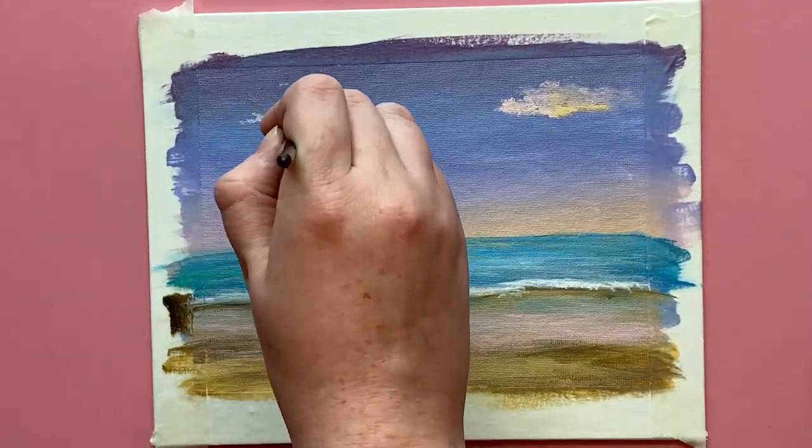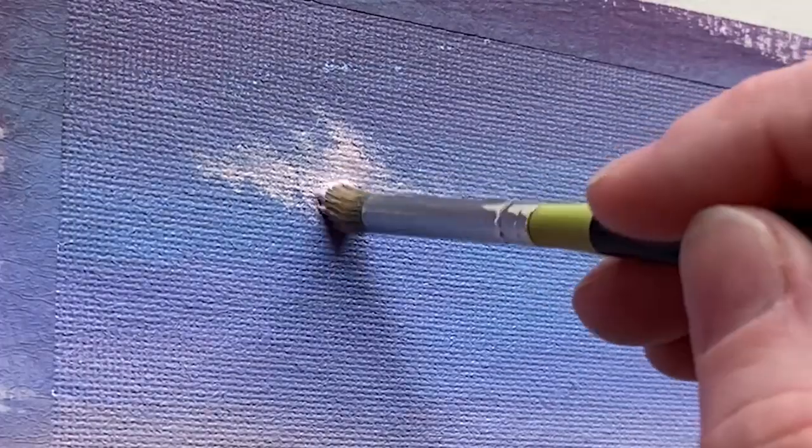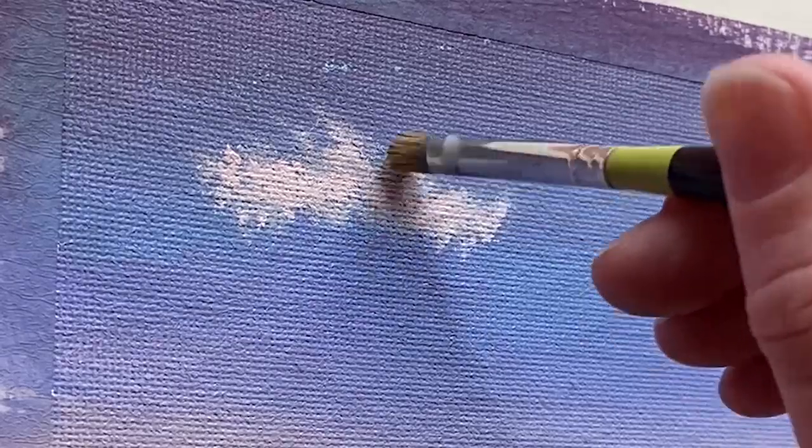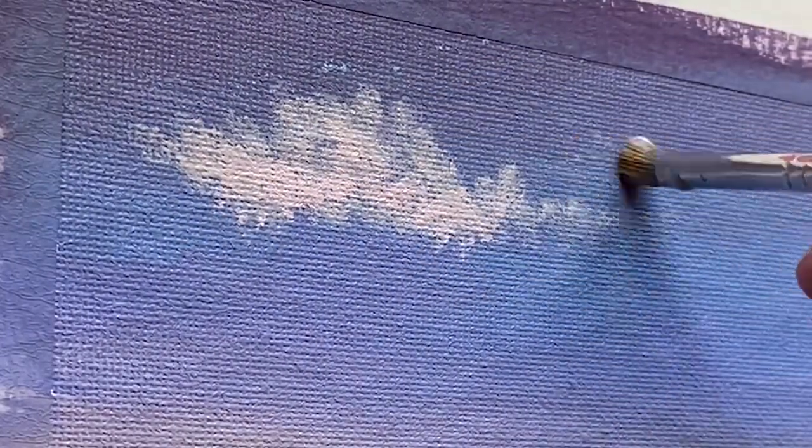Onto one of my more favorite things to paint is the clouds. And how I'm doing this is that I'm just dabbing my brush into the paint, and then I just continue to dab it into the canvas in circular motions, and I let the paint run out because that helps with the transparent look of clouds.